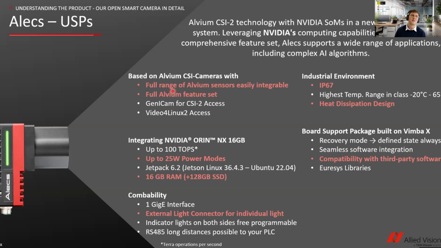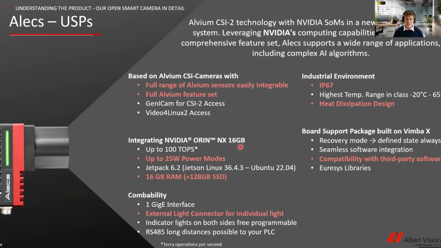The other point, and that's really more the focus, is that we come with the full Alvium feature set, which is also well known in the market. So everyone has access to it and knows the feature set, and you can also use it directly in the Alecs. And the Alecs comes with the GenICam access and the Video for Linux access. This is also a big advantage.